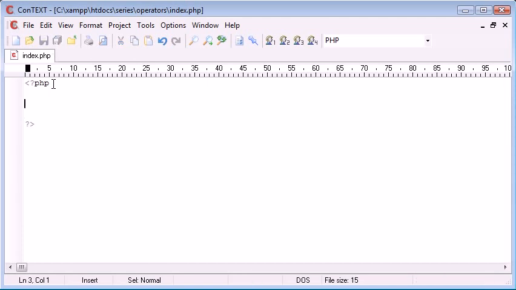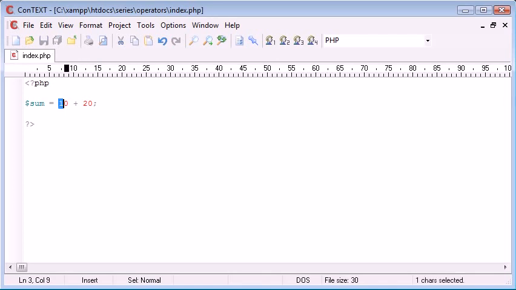So the first thing we're going to do as an example is we're going to take two numbers, and these are going to be inside variables. In actual fact, first what we could do is create a variable called sum, and we could equal that to a number, and then we need to add, multiply or subtract another number from it. So I'm going to say 10, and from this I'm going to add 20. Remember your line terminator at the end.